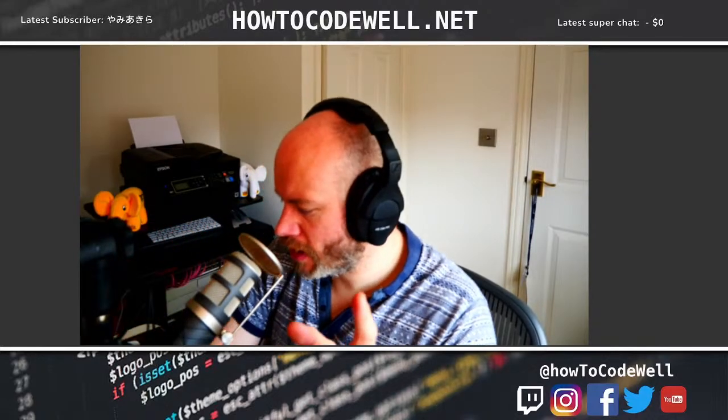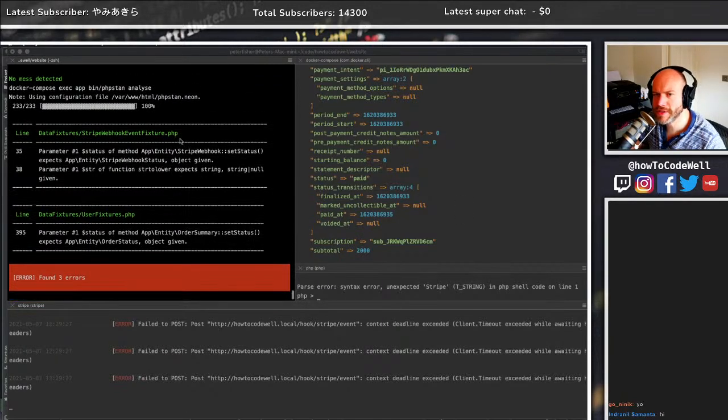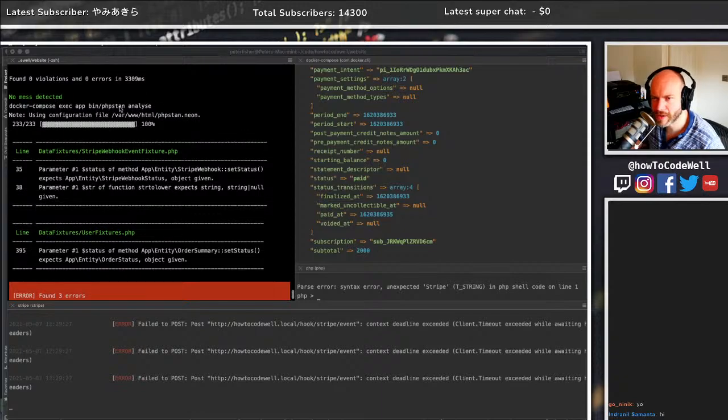So what I've just done is I've ran the make tests command, which goes through all the various different testing and auditing tools, and it's picked up a couple of things on PHPStan, so we'll fix those first and then we'll continue where we left off.